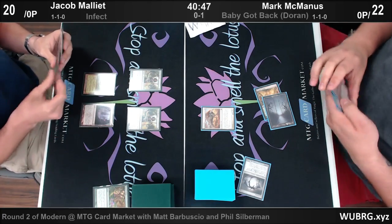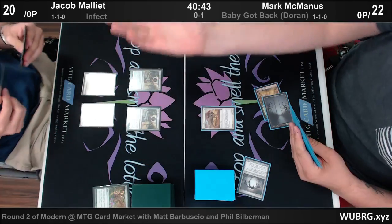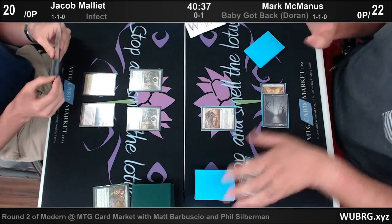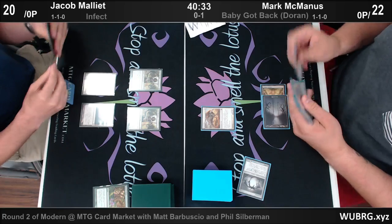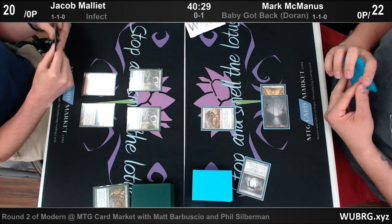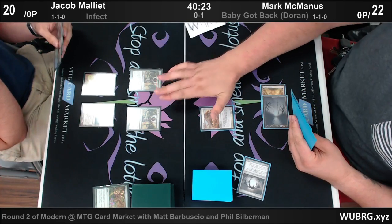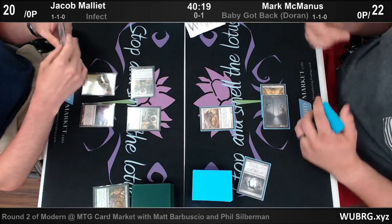He can go animate, pump, swing for 4, and then Mark is definitely doing these hand motions specifically to mess with us. I'm sure they have nothing. Are you serious? Yeah, he's done this before. It's not the first time it's happened. Oh, really? We'll see what Jacob can put together this turn. I know he has at least two Become Immense. I think he might have a Mutagenic Growth as well. I think he's letting him know that he'll definitely block if he attacks with Noble Hierarch.